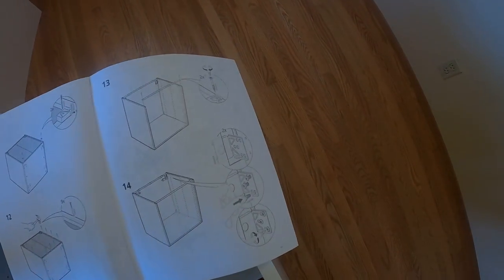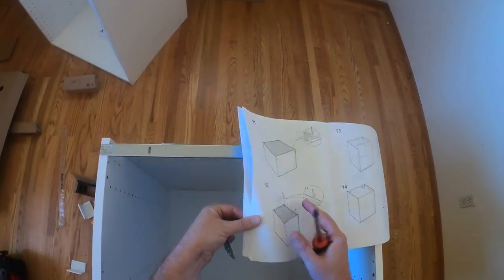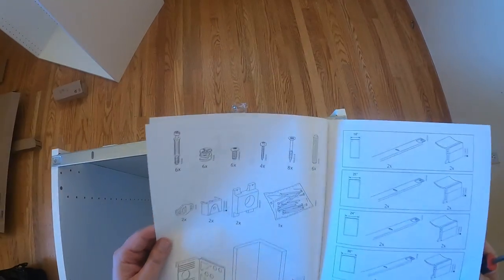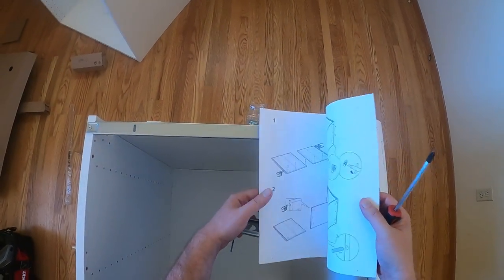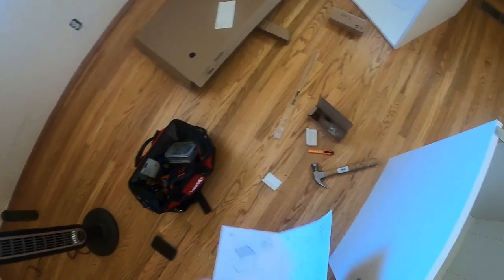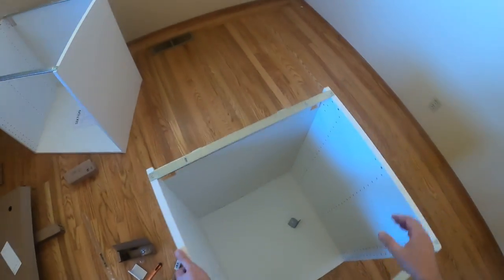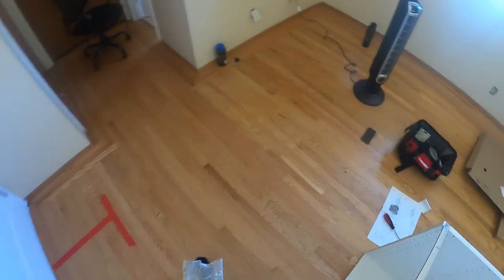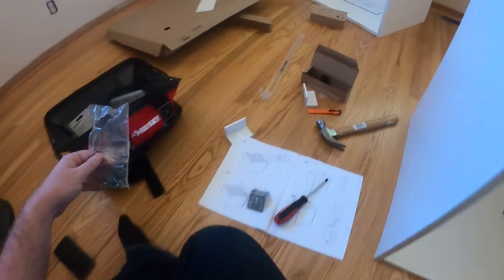940. Okay, so it's these guys, six of those small stubby guys. Oh man. I was gonna say six small chodes, but I don't know if I can say that. I don't know if this is supposed to be like a PG channel, but why would little kids be watching adults assemble IKEA? That sounds like a terrible childhood.